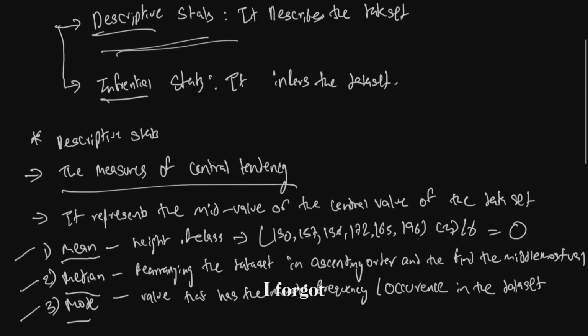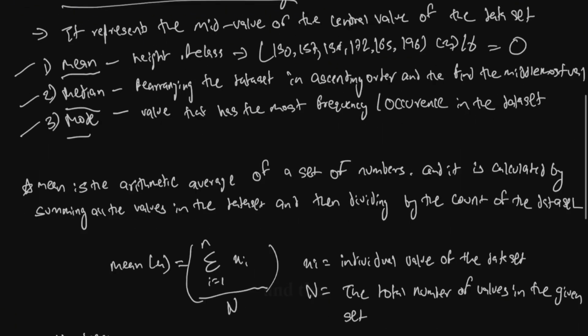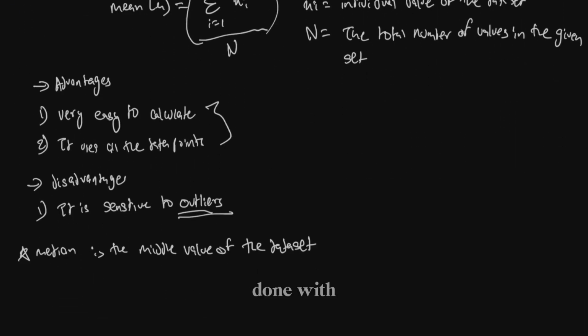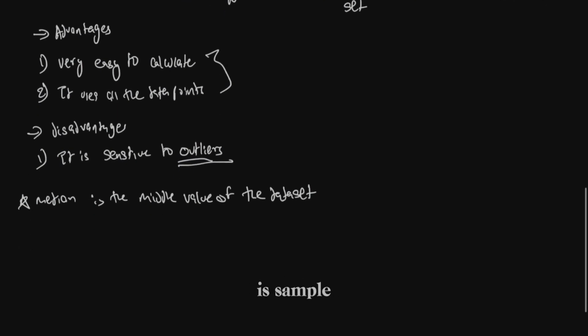Okay, sorry, I forgot to teach you about the population and the sample. After we're done with the central measures, we'll get a quick go through of what is population and what is sample. That's probably why the dataset thing would be confusing to you right now, but we'll go through it.